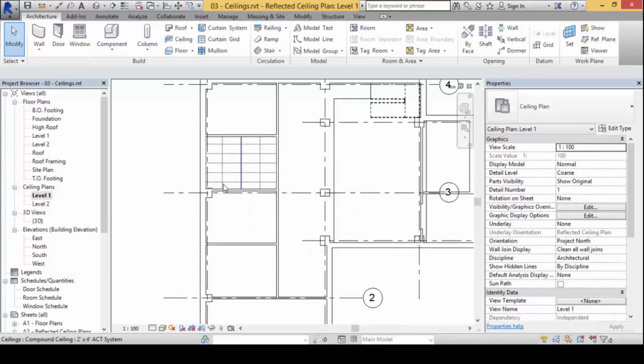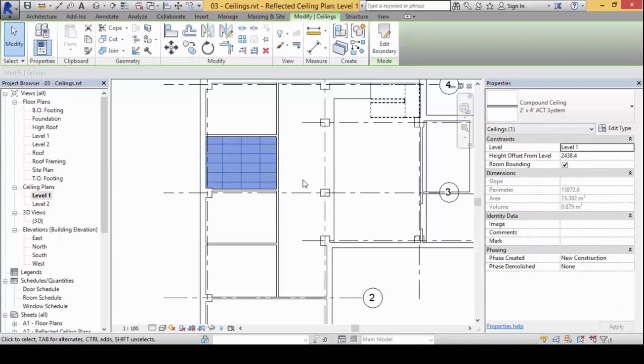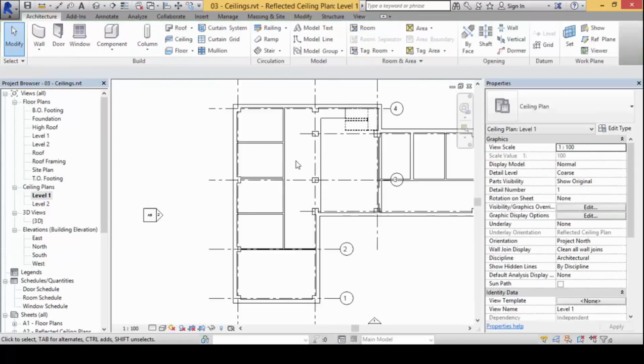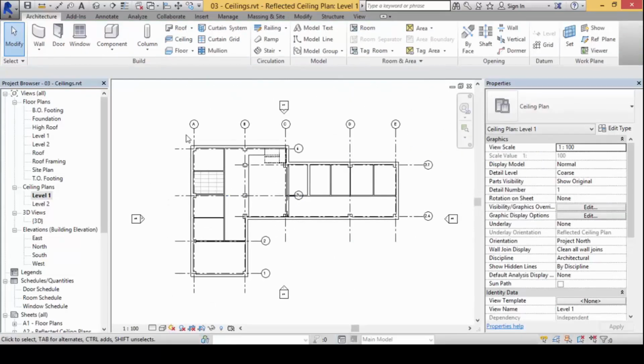Alright, if I need to select the ceiling, then what must I do? I need to select the ceiling, it's hard to select. What must I do? There's a button I can tap, right? There's a key I can tap so that I can select the thing. What is that key? When you need to make selections, you need to cycle through your selections, you will use the Tab key quite frequently in this case. Alright? I'll just show you very, very quickly.